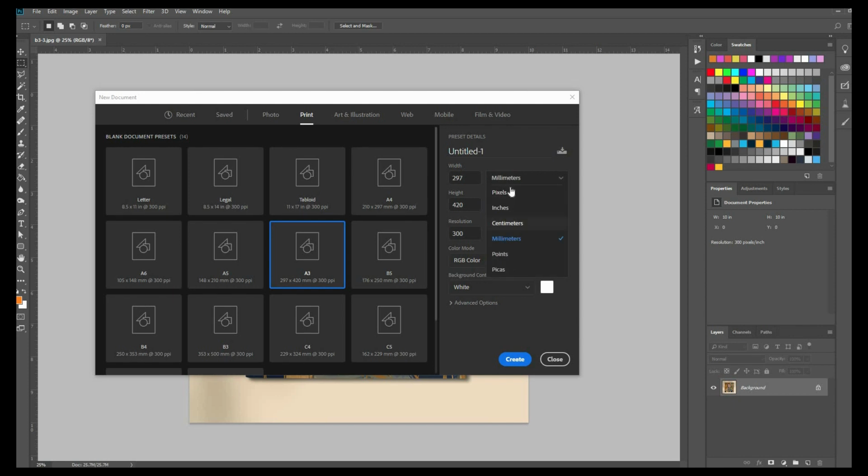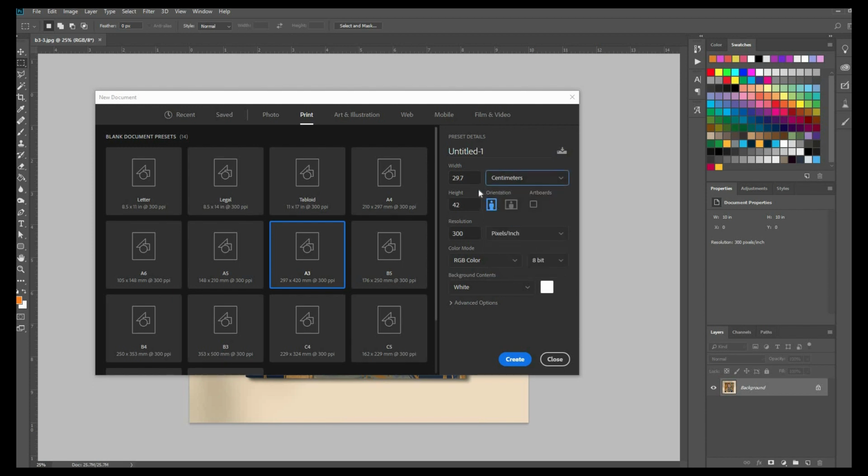You can also use the measurement system here, for example inch or centimeter, anything you want. And sometimes you can use pixels, which is a standard format for measuring and sizing graphical elements.